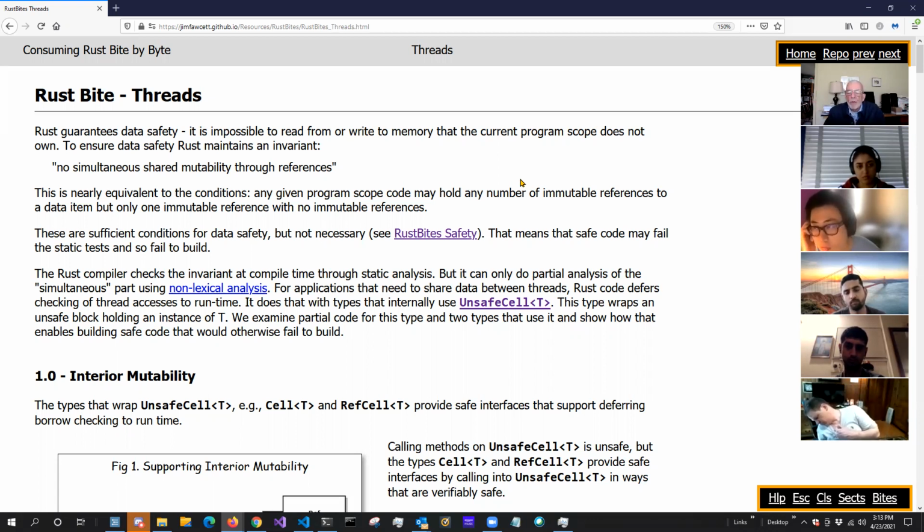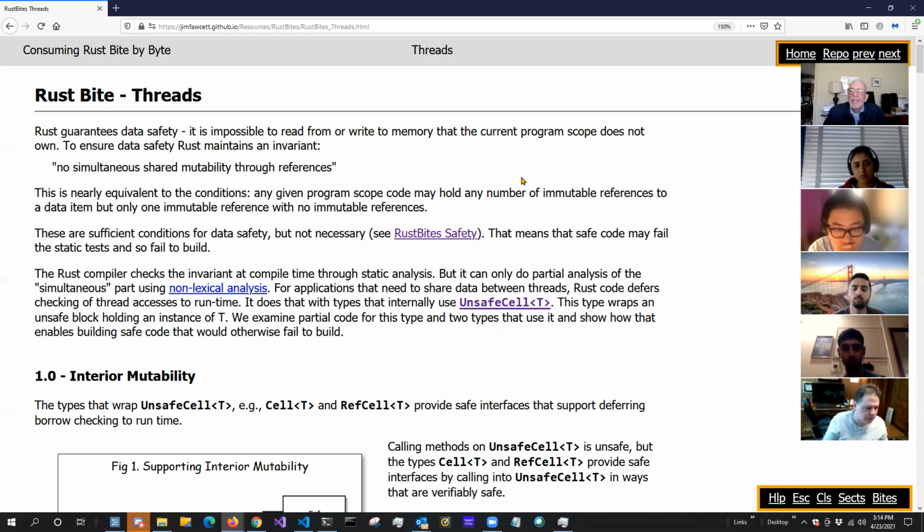But the borrow checker can't tell that at compile time. What it's looking for is a mutable reference that's used and then an immutable reference or another mutable reference used after that.